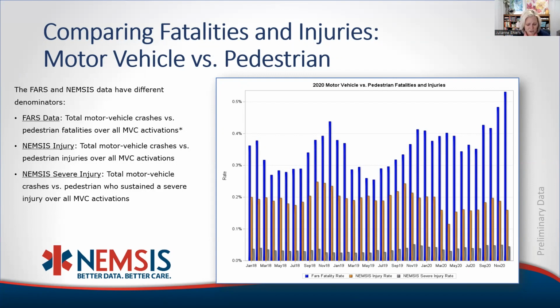Many of your EMS agencies don't respond or don't transport if it is a validated fatality on the scene. So EMS data is not a great way to describe fatalities like FARS is, but EMS data is a great way to describe the injury and the severe injury that fills out that big picture of what's happening on the roadways for patients.